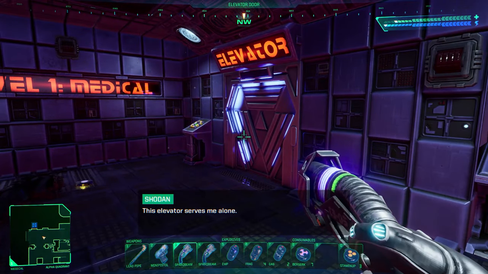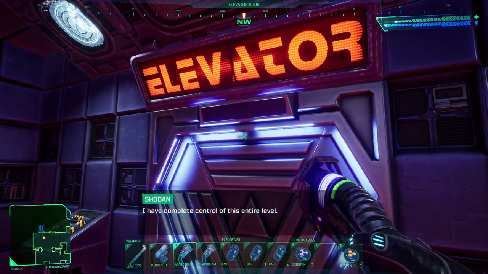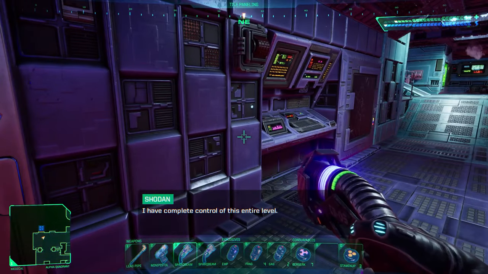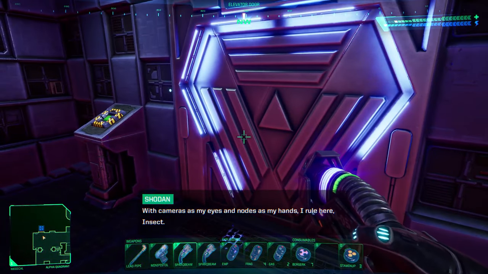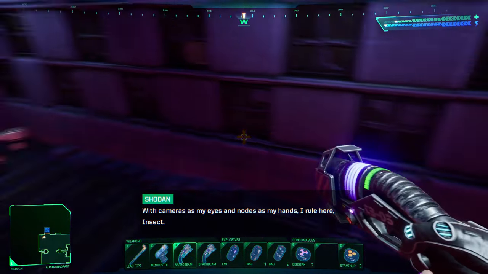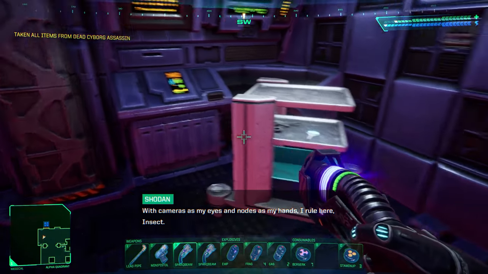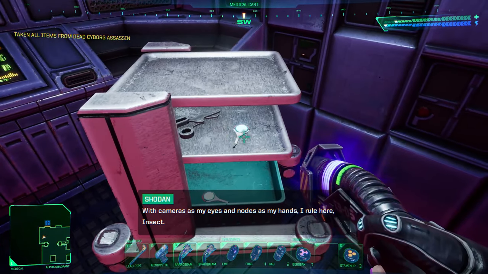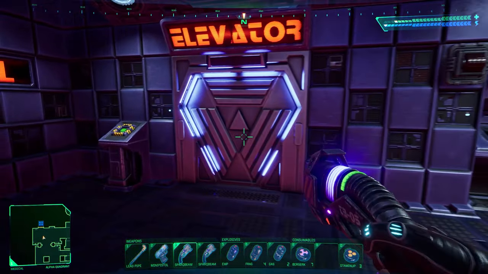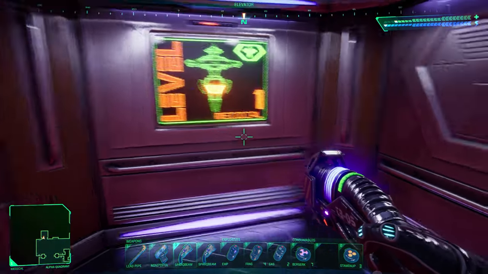This elevator serves me alone. I have complete control of this entire level. With cameras as my eyes and nodes as my hands, I rule here, insect. I can do something about that. You don't think I can use your elevator?